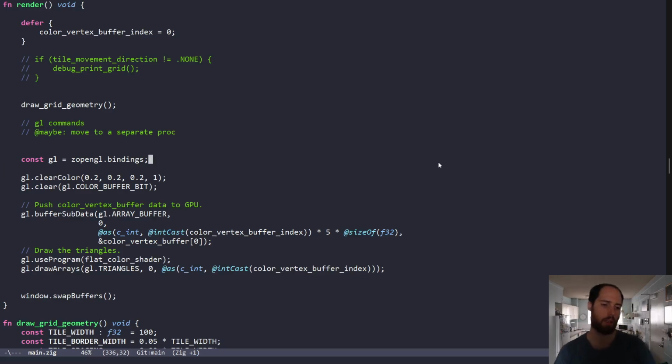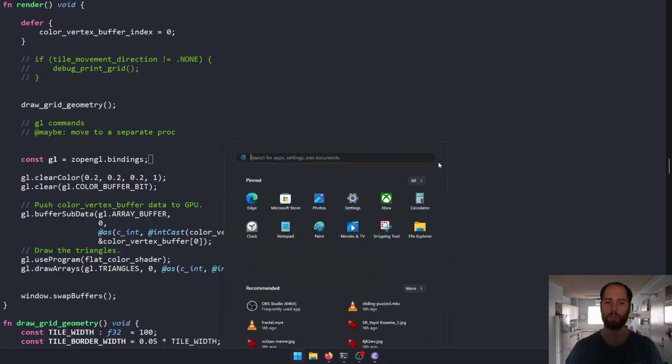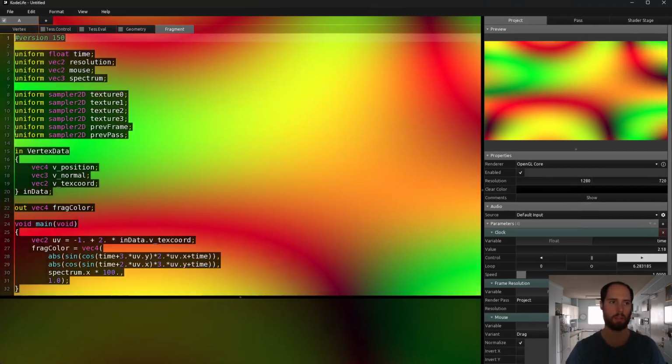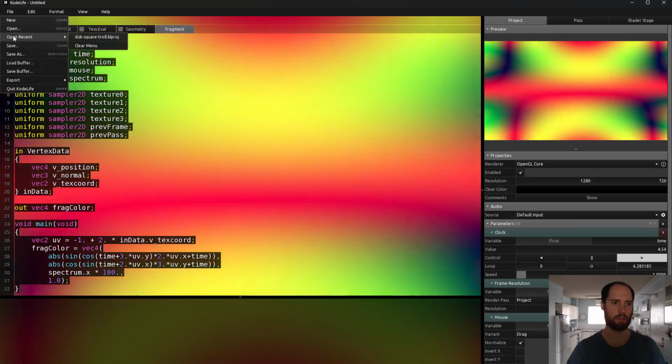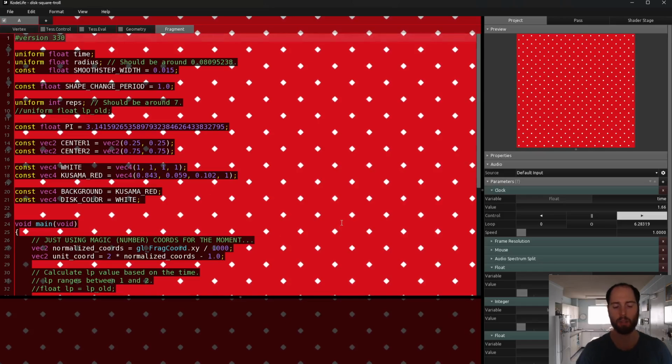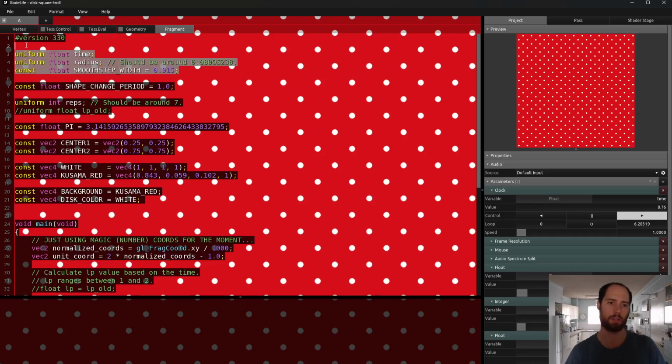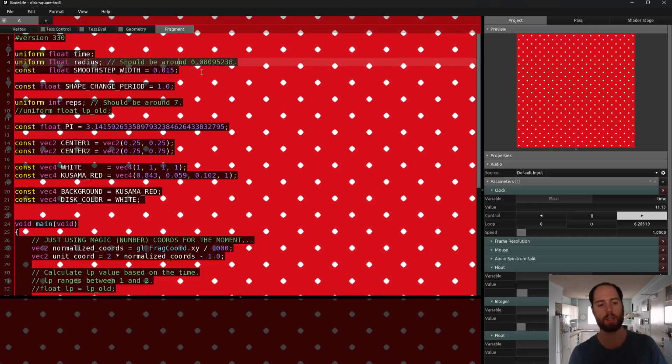Okay. All right. So now that's working. We want to start compiling our background shader. When we made this using the code live, let's see, file, open recent, this thing. Code live was itself passing in uniform floats for us, passing in uniform radiuses, all of these things.